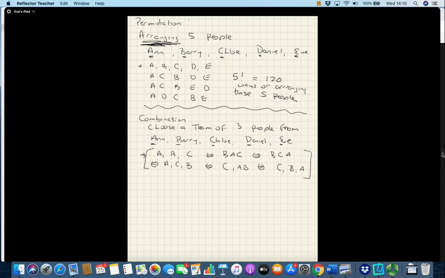So combinations are quite different, and there's a lot less combinations than there are permutations. They are the same team of people, so that just counts as one combination. But if it had been a permutation, it would have been 6 different ones. Okay, so permutations, combinations. You're looking for choosing. The word choosing is a real keyword when it comes to combinations.